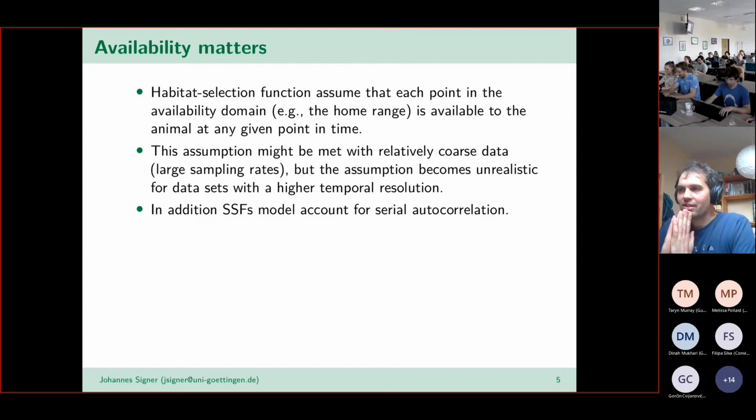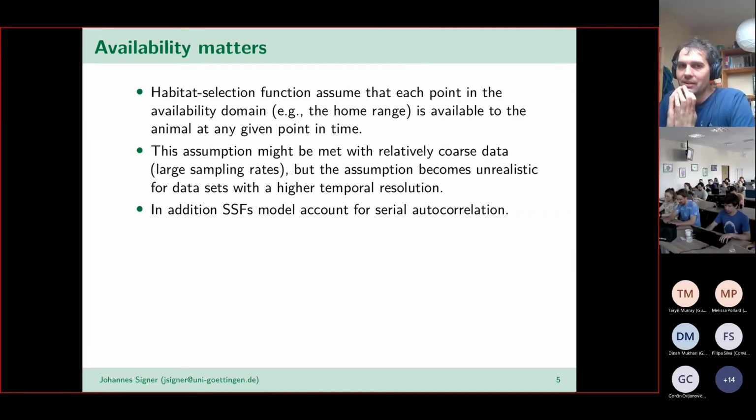Now, the big question that we always have is how to quantify availability. The quantification of availability is crucial, because if you're being unrealistic about what is available to the animal, you will get very odd results, and you can basically get whatever you want.